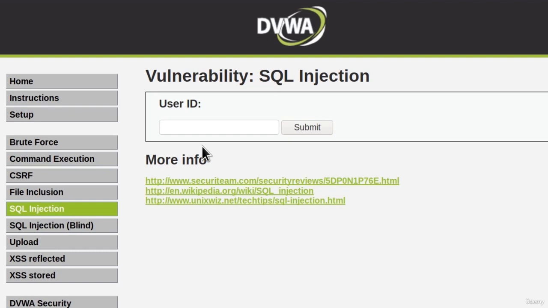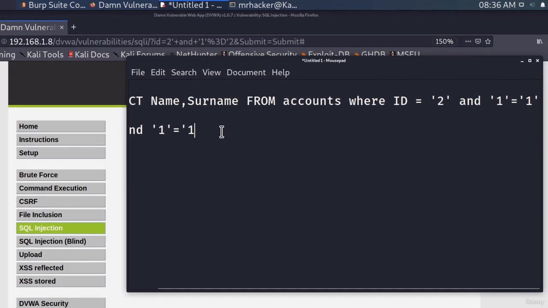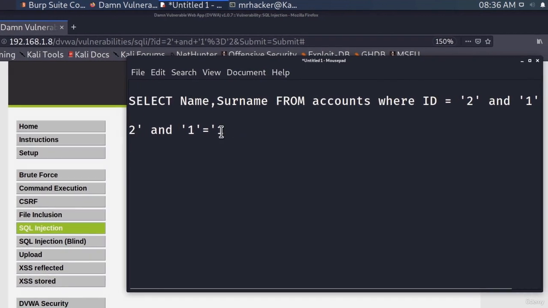Now that we know for sure that there is an SQL injection, we can try some other commands, such as, for example, this one. So if I go down here and type 2, single quote, and this is just us selecting the ID number 2, and then use a statement called order by 1, and add dash dash, then space and single quote at the end. So let's explain this command.